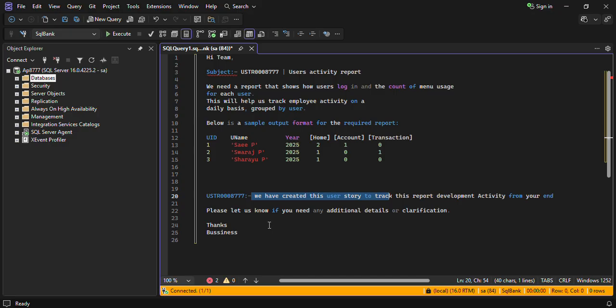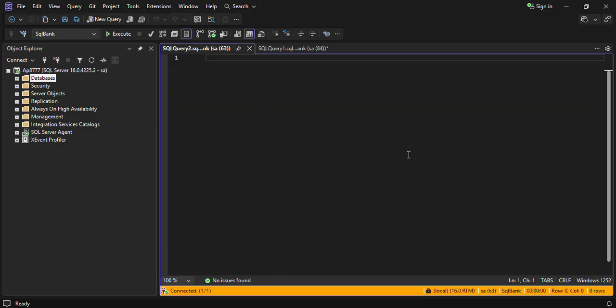Thanks, business. So now the first thing is we require some tables. For this demo, I am using temporary declared variable tables. We are creating two parts of this video. In the first part, we are showing only the static part, static in the sense that we are placing the menu names manually in the select statement.